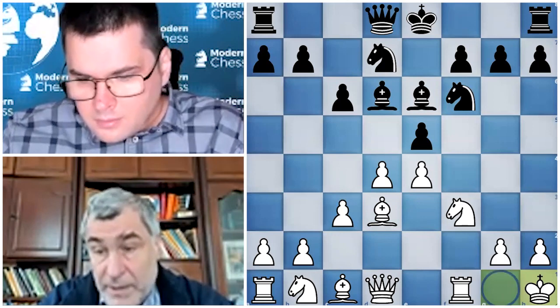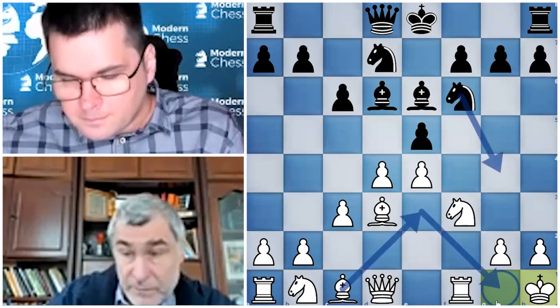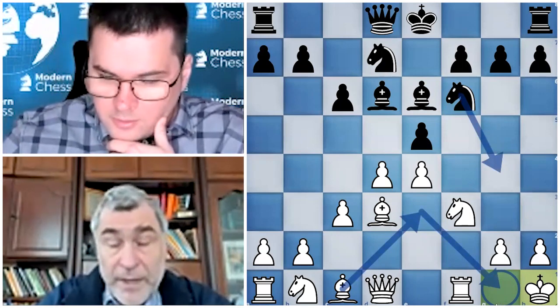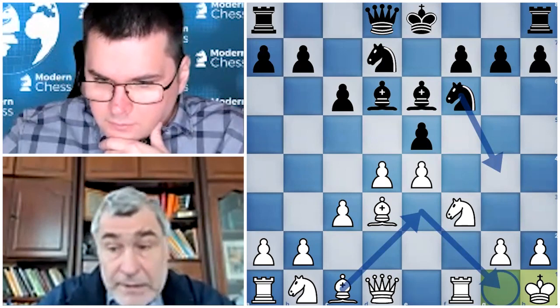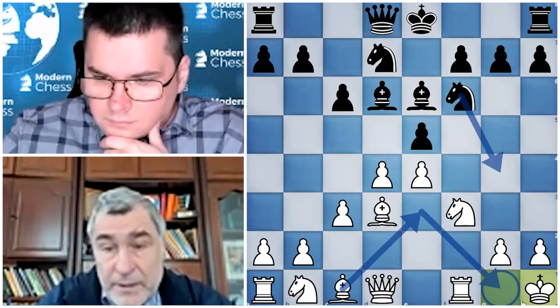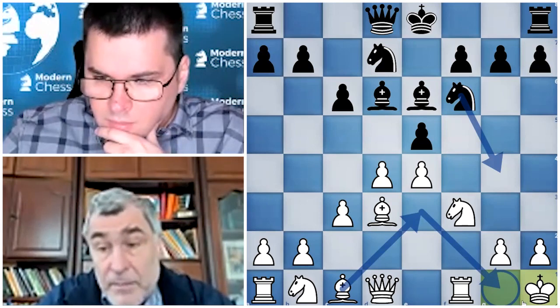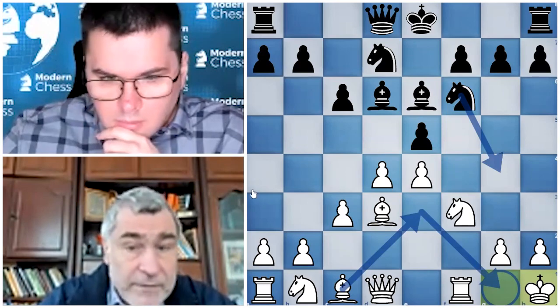If white plays bishop e3, knight g4 at some moment, it's important to have g1 for the bishop to go back. At the highest level, this move was first played in the game between Morozevich and Bareyev. Probably there are other games, but we can consider Morozevich, Bareyev more.